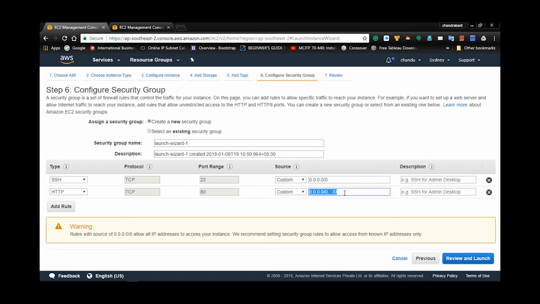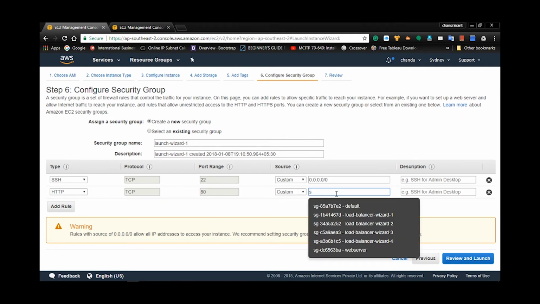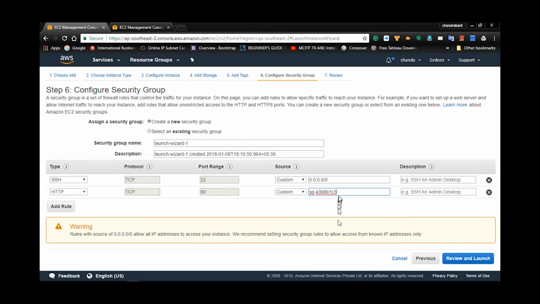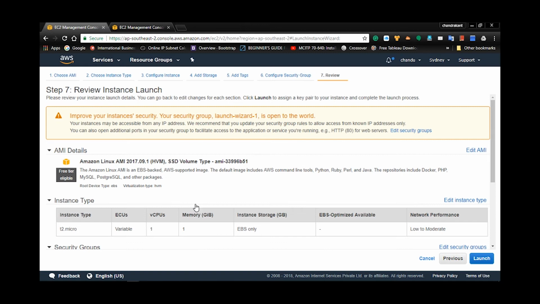In source, give the same security group which we created for the application load balancer. I have created the security group for C5. You can go back to your load balancer and check which security group it is and what the name of that is. Click next to review and launch.